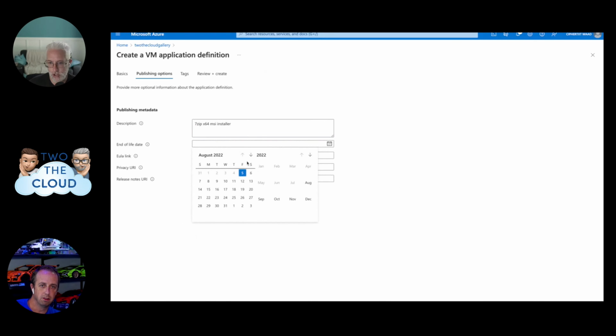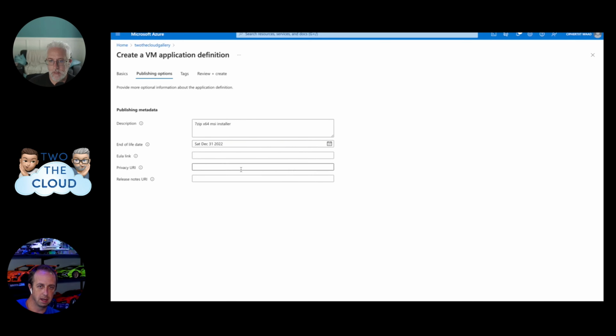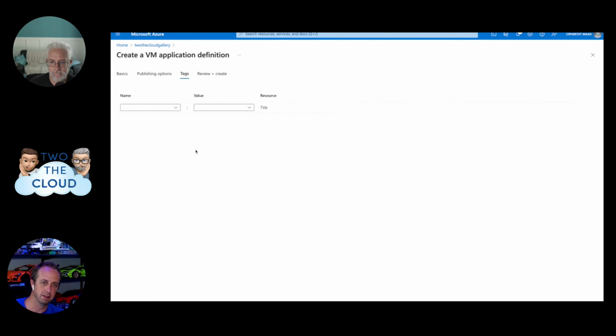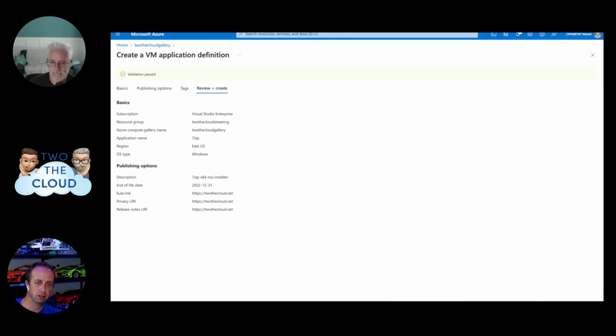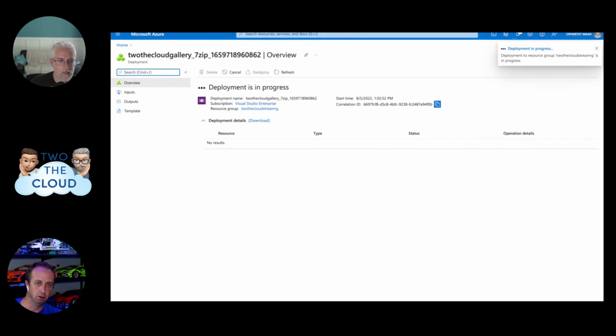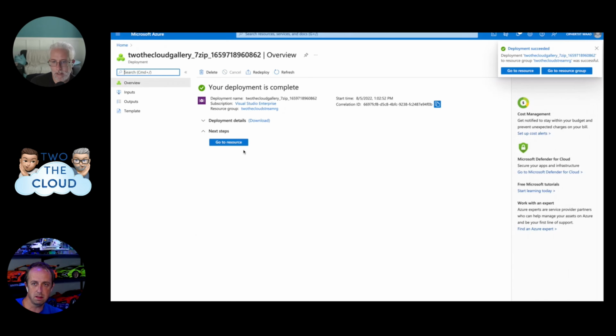And this is all for the VM application, right? So if someone goes and looks for it, they can see, oh, this application has an end of life of a certain date, or this is the EULA for the specific application we're publishing, privacy URIs. Especially if you would go in and publish these to the public gallery, I would think you'd really want all of this stuff on there, so people aren't pulling old images expecting them to work when you've sunsetted that particular image. Yep, that's it. So now that resource is there.